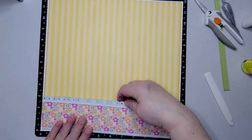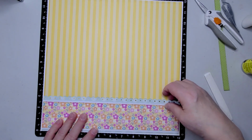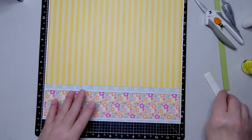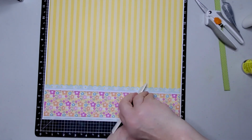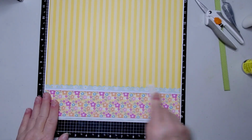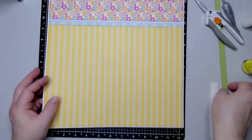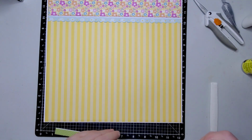I'm matching it up to the yellow along the top. So just in case you can't see, I'm matching it right up to the top of the yellow. And I will do the same with the green at the bottom. I'll match it up. This green strip, I'll match right up to the bottom.